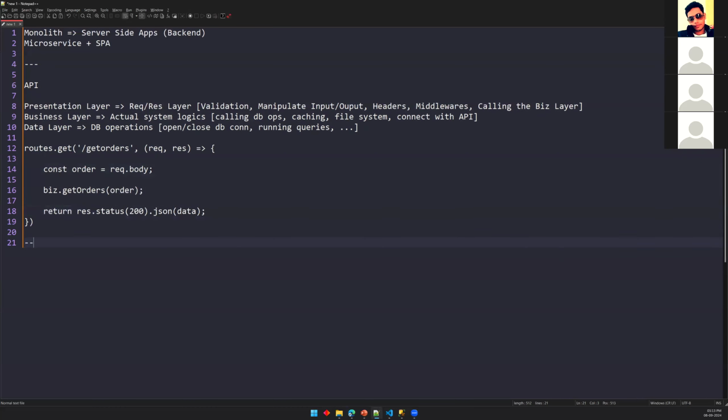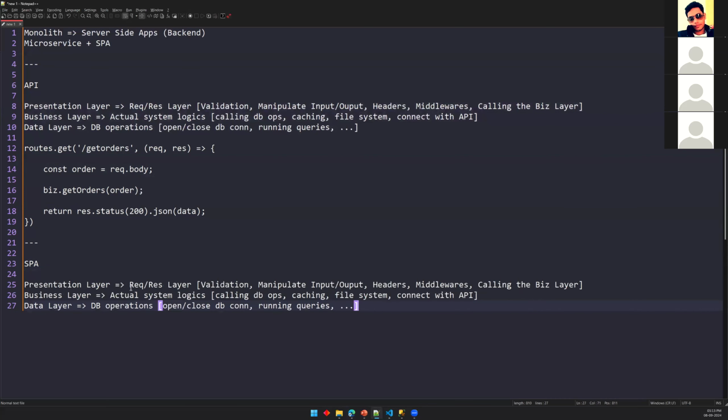There can be an SPA-based perspective as well. In the SPA, normally you can also have three layers. We can rename them, but logically let's divide them. The presentation layer will be the component-level UI things, UI operations. You will not do much calling of an API at this point.